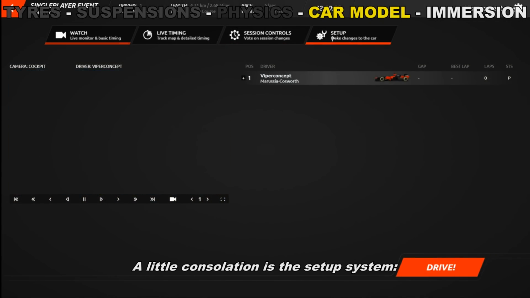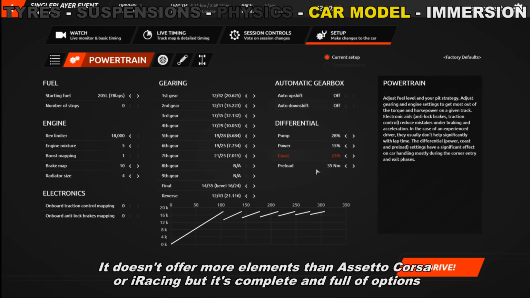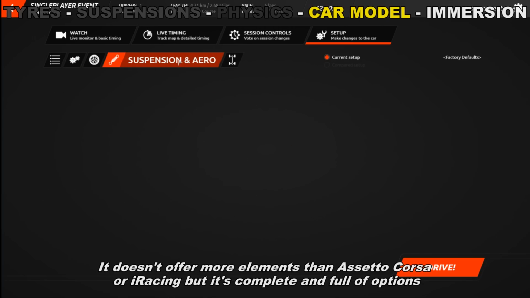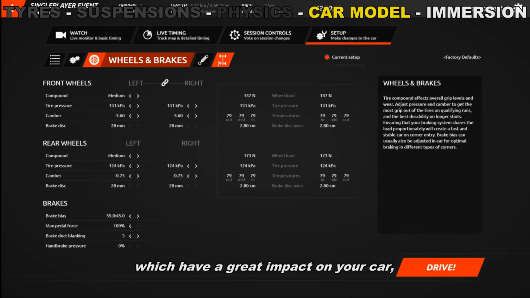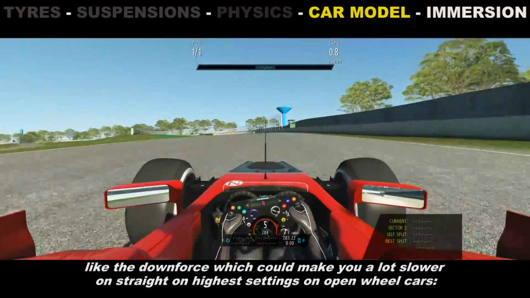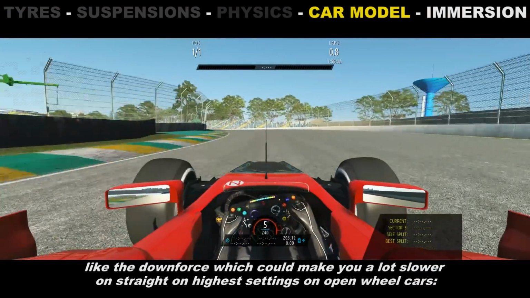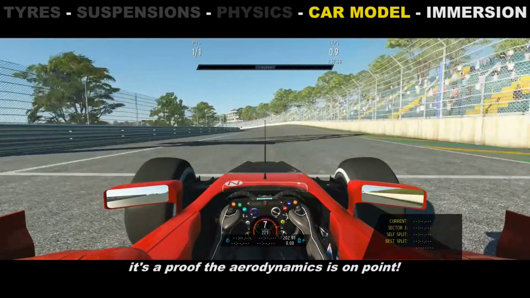A little consolation is the setup system. It doesn't offer more elements than Assetto Corsa or Raceroom, okay, but it's complete and full of options which can have a great impact on your car, like the downforce, which could make your car a lot slower on the straights on higher settings on open wheel cars. It's proof the aerodynamics is on point.